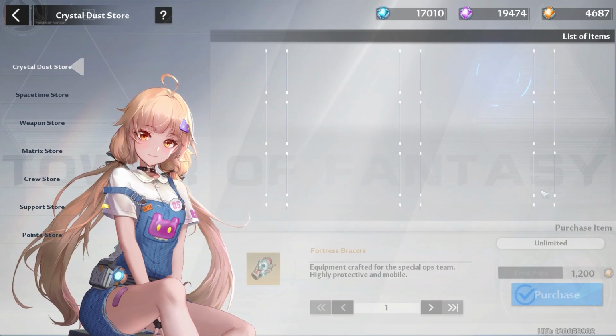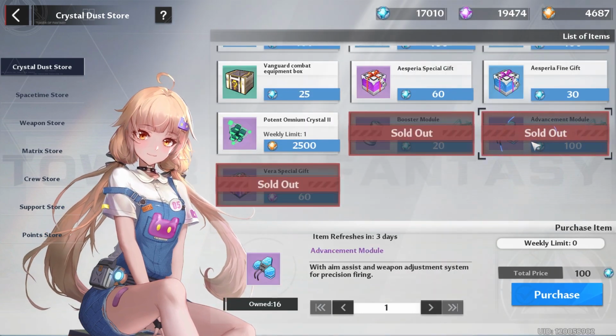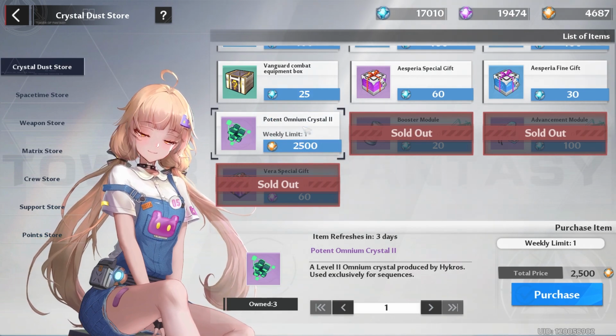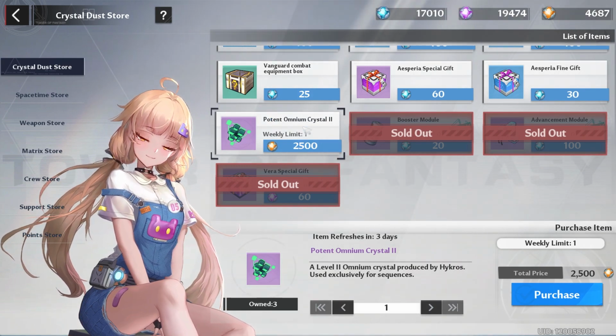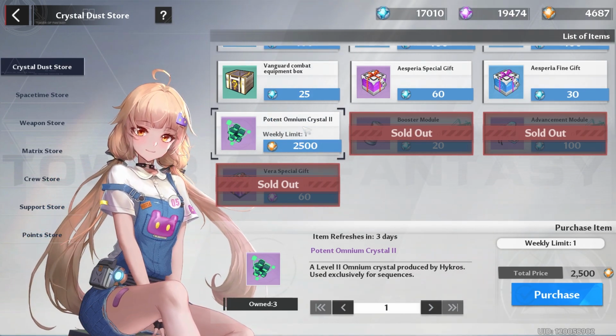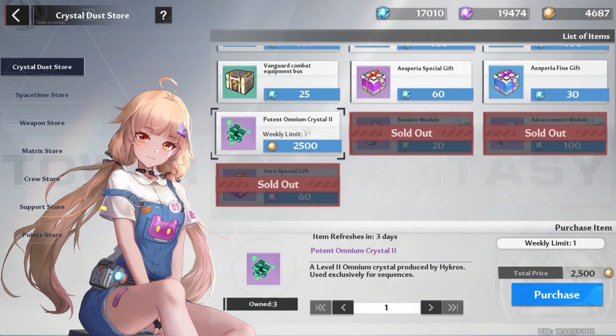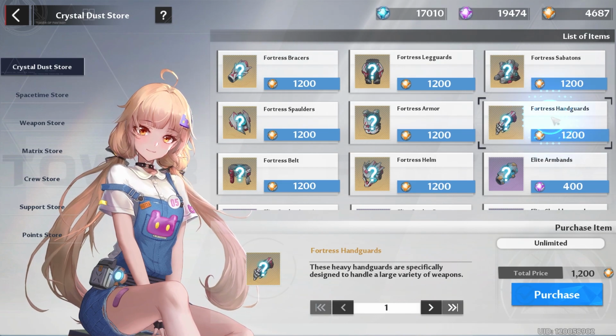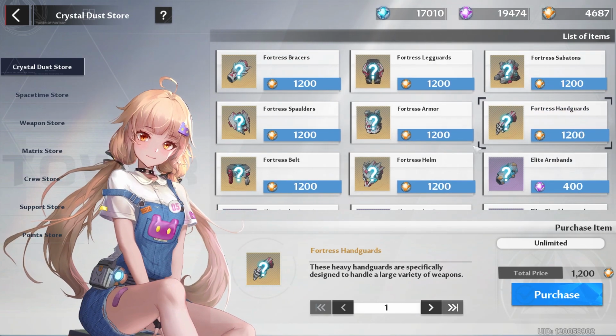Which brings us to the Commissary, starting with the Crystal Dust store. So you want to make sure you buy your advanced modules, your booster modules, and your very special gift for the week. And then when it comes to your potent Omnium crystal, I recommend that you pass, because we should get enough through exploration alone to reach an 8.3 or 8.4 suppressor. But what you can do with your golden crystal dust is buy a good pair of boots. If you have a good pair of boots, you can buy handguards. If you have a good pair of handguards, you can buy whatever else you want.